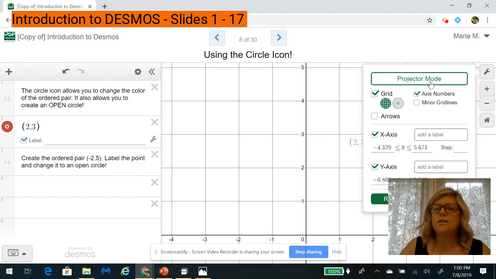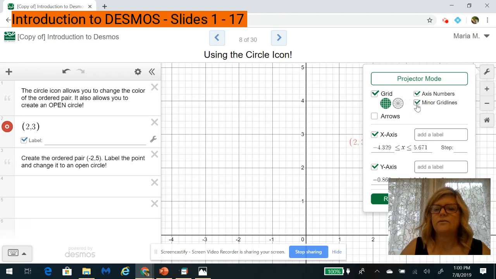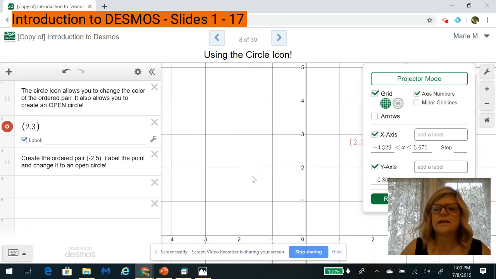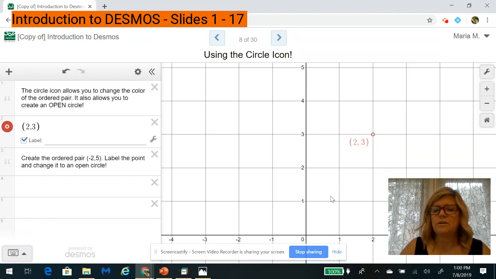And so if you want to get rid of them, just click on your wrench here, and we're going to click off minor grid lines, and that will allow us to see the graph really clearly. This looks more like a grid that you're accustomed to seeing. So we're going to keep it just like that. And to click out, I just clicked on part of the screen.